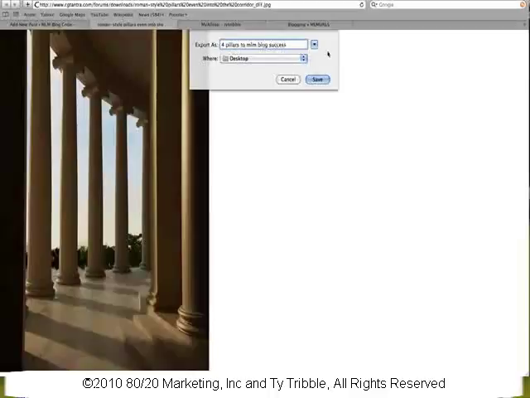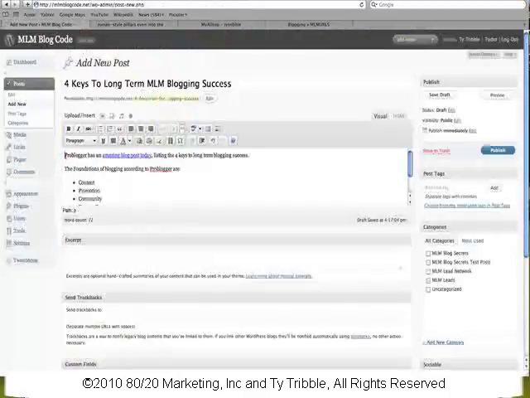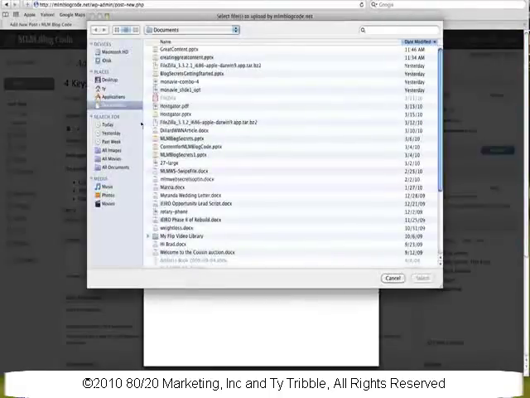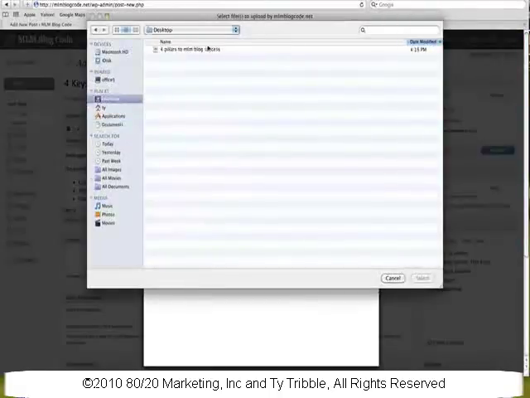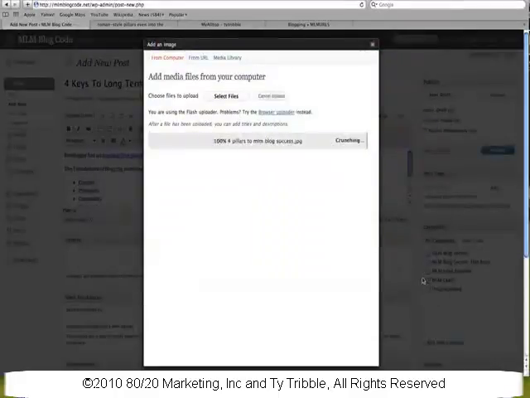So again, make sure you save it as something that might be searched in the future, especially related to your blog. We'll go back here. I'm going to click right here, which is upload and insert, add an image, right? I showed you how to add an image earlier, but this is just reinforcing what we were teaching you. I like to save the images on my desktop because that's really the best place I found to do it. So I'm going to go to desktop here. There it is. We're going to select it. It's crunching. Okay, there it is.